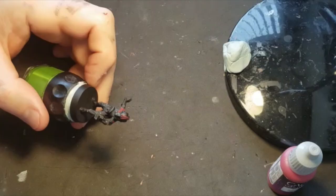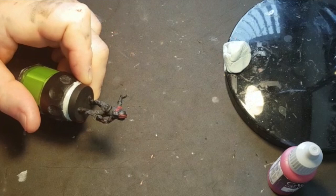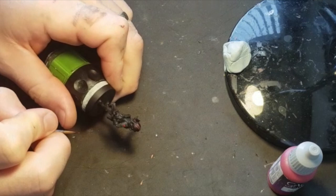Okay, and the final thing I'm just looking to paint red is the glow in the eyes, okay? So just nice and carefully, just a little bit of paint on your brush. Just look to paint in the eyes.